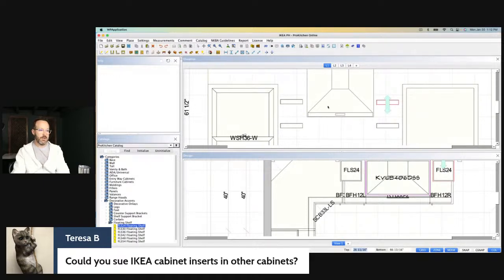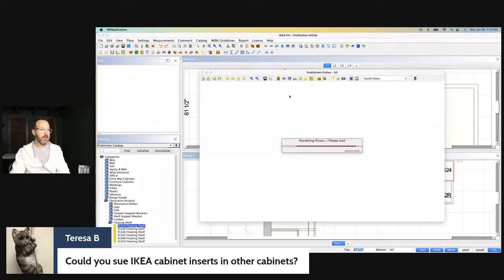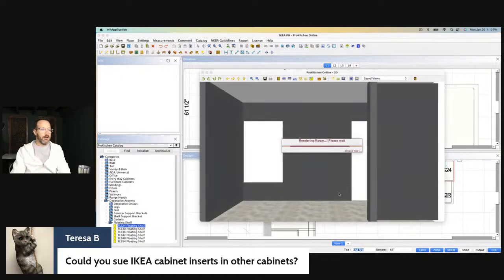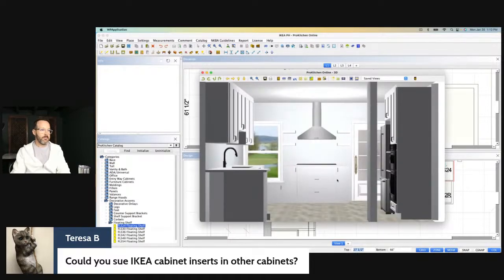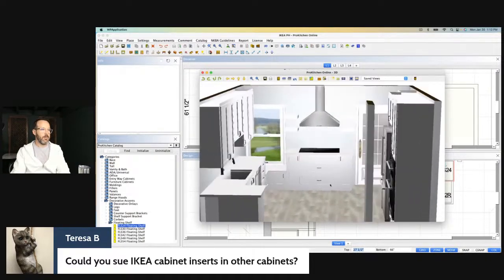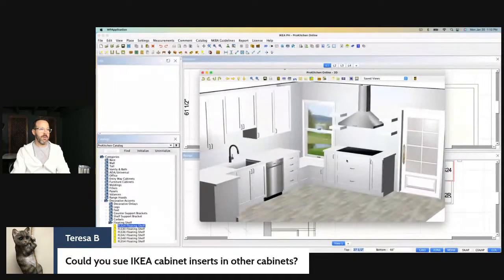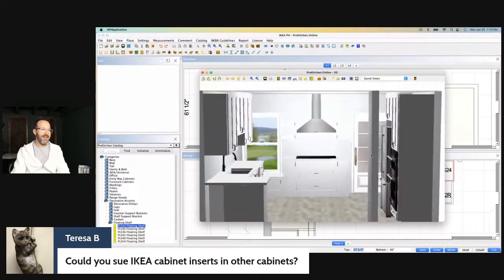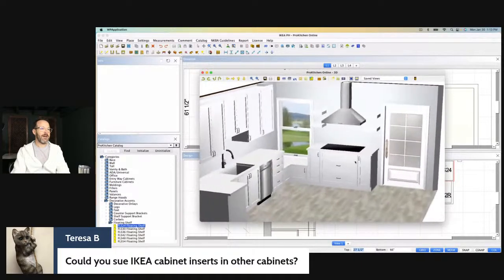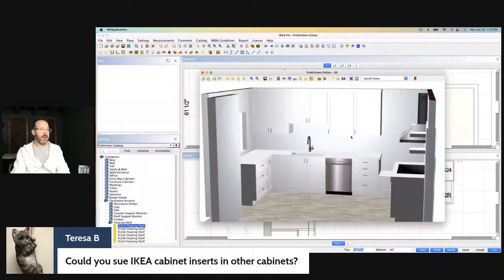What's this height? 66. Let's make them both 66. There we go. Okay, we're almost done. Have a look, see what that looks like, and then I am ready to go over to the IKEA planner and populate that. I'll do that on my own. There we go. It doesn't look too bad. Little dirty grease magnets there. We'll leave them on for now. I'll probably take them out and maybe add a backsplash. You could probably use a backsplash on here.